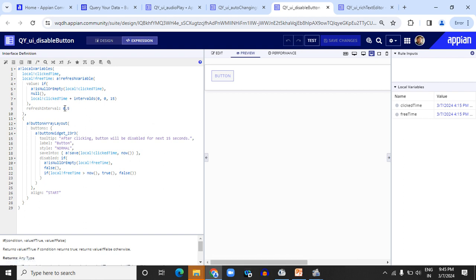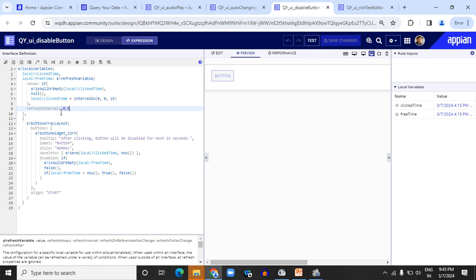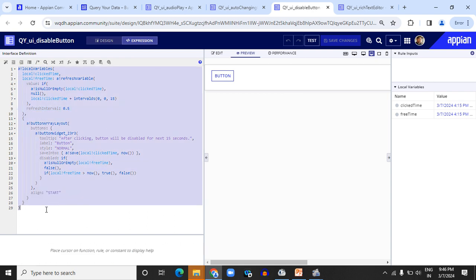After this period of time, automatically this function or formula will be called and refreshed, and the free time value is updated. So after 15 seconds this second local variable will be updated. On the basis of this variable, this button will be enabled again. In this way this logic is working. You can refer to this code from here and understand what is actually happening.